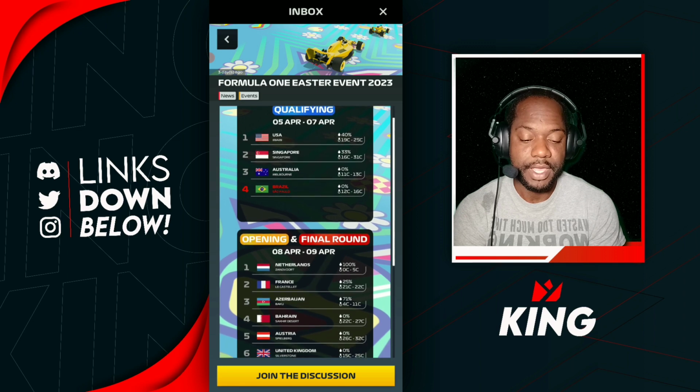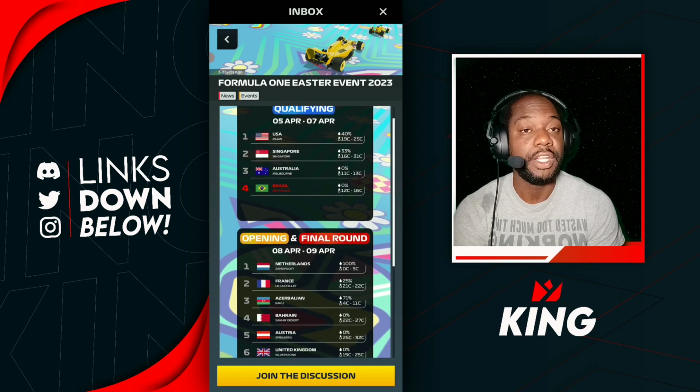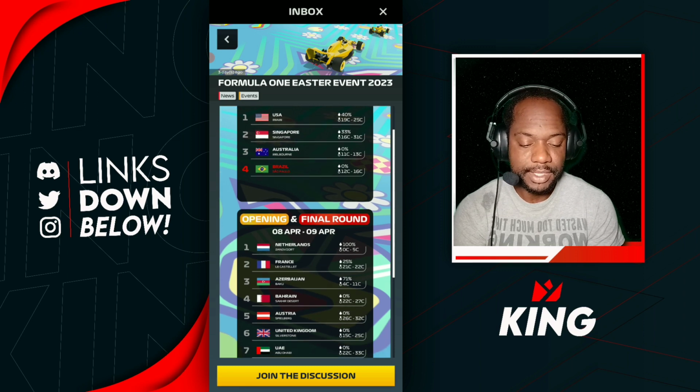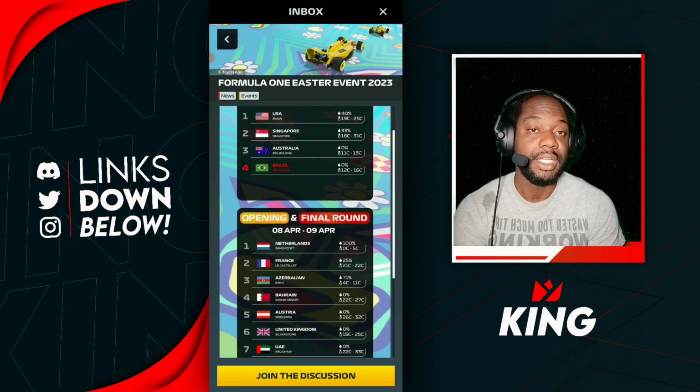All right, next up we have Singapore coming in with a 33% chance of rain. And for Singapore, if it's dry, then it's going to be corners and grip. However, if it's wet, it's going to be speed and corners with wetness ability for Singapore. All right. Next up, we have Australia coming in fully dry. And for dry Australia, it's going to be corners and grip.